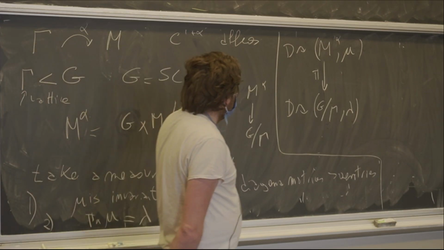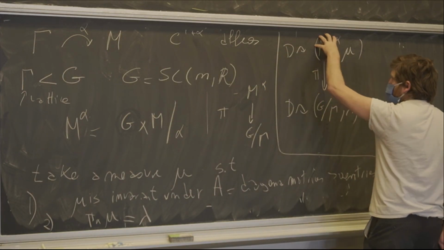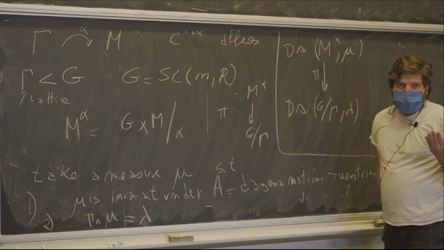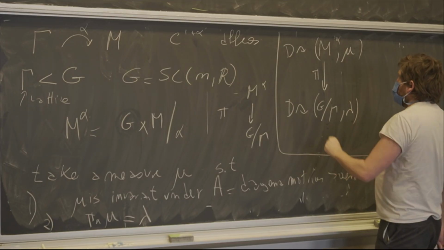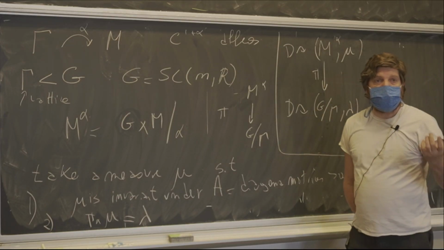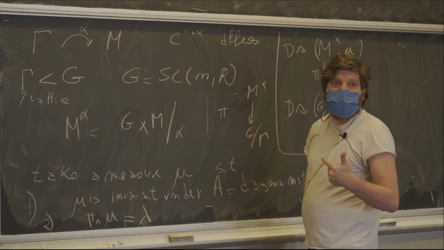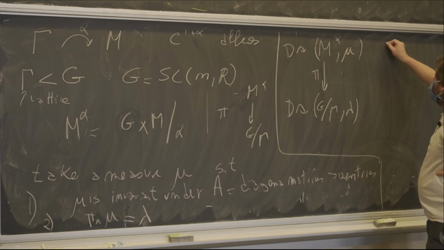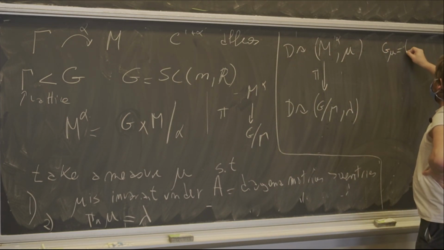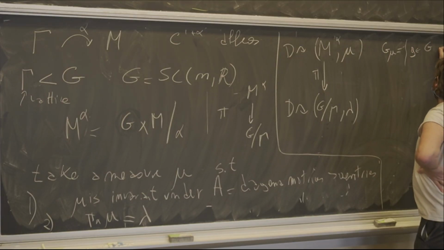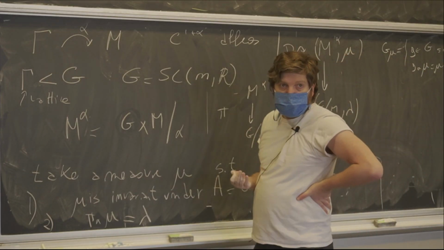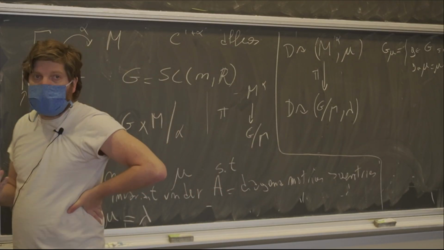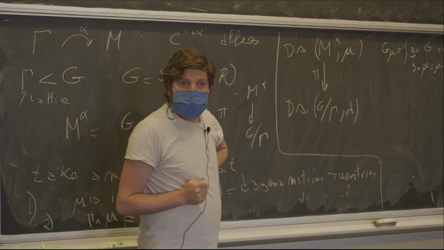But as I said, I have the whole group G acting up here. And so I may ask myself, individually for each element of the group G acting up here, whether the measure is invariant by this element or not. And as we did before, we have this set G_mu, which are all the g's in G such that g_* mu equals mu. And this is naturally a closed group. And I want to understand a little bit better about this group G_mu.